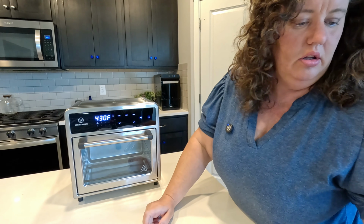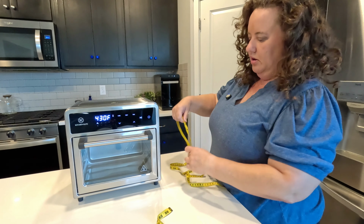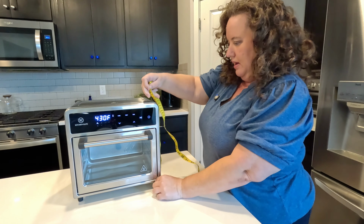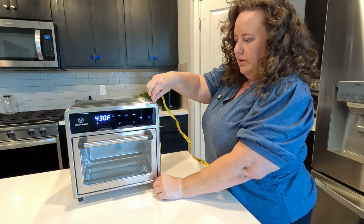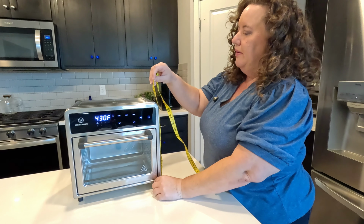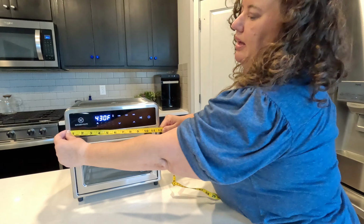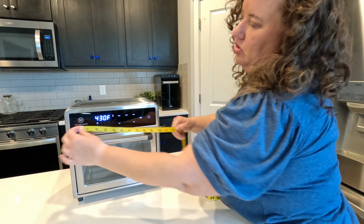Oh yes, one of the things that I wanted to make sure to tell y'all, because I know people are gonna ask, is how tall is it? So I got out my measuring tape, and it is 12.5 inches tall. Remember, you're gonna wanna have some clearance above that so that it has room for heat. And it is 12 inches across.